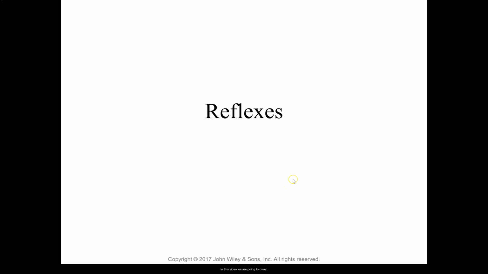In this video, we are going to cover specific reflexes in the body. Now, we've talked about reflexes can be spinal or cranial, somatic or autonomic, polysynaptic or monosynaptic, ipsilateral or contralateral. So we are going to focus on a group, specifically the somatic spinal reflexes. Now, what does that mean?